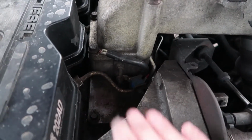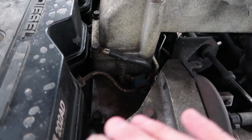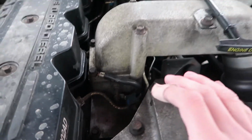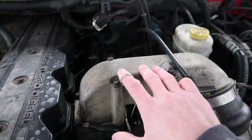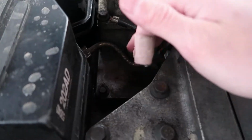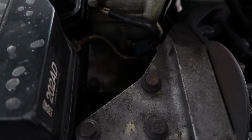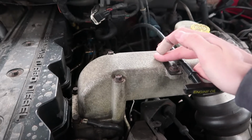That's a pretty neat thing, and I think it's going to save some time and just be a better thing for us to do. I won't have to drill and tap into this. I can keep it whole, and when we get a new intake horn, obviously we can remove the boost sensor from this and plug this back up with this stock bolt that's in there, and then we can hook the boost gauge up to the aftermarket intake horn.